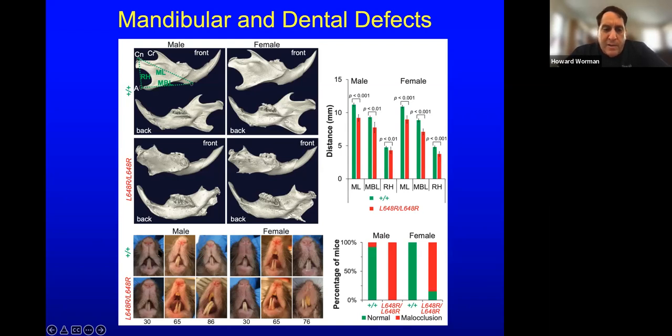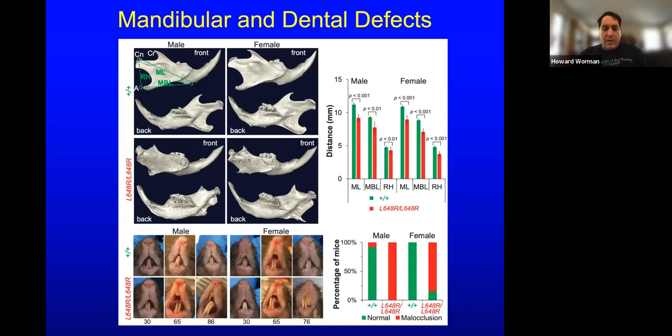These mice also had this dental malocclusion, which is seen in the HGPS and the ZMPSTE24 minus mice. At young ages, it's not that severe. As the mice get older, it becomes quite severe in many of these mice, and almost all the mice had this dental malocclusion. It's a result of these changes in the mandible. Again, thinking of the girl we saw, small jaw and problems with her teeth.